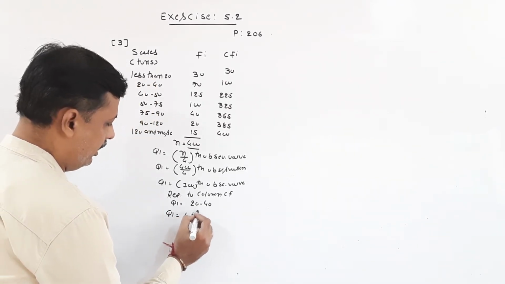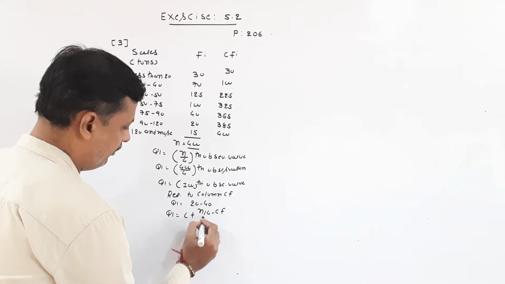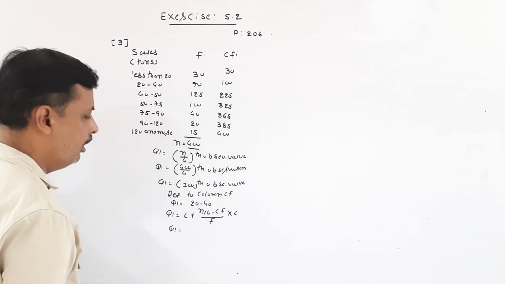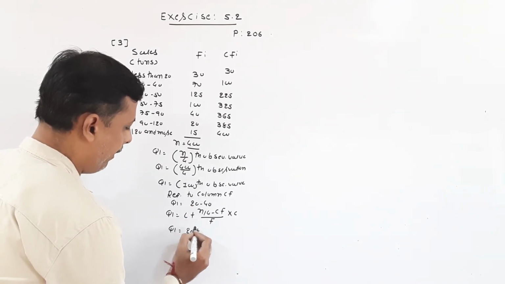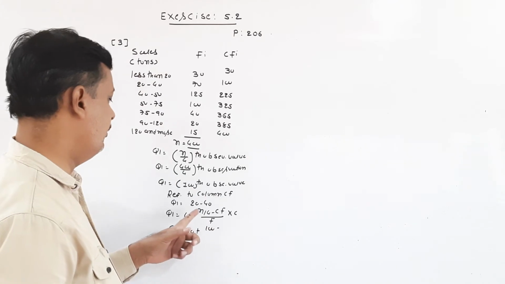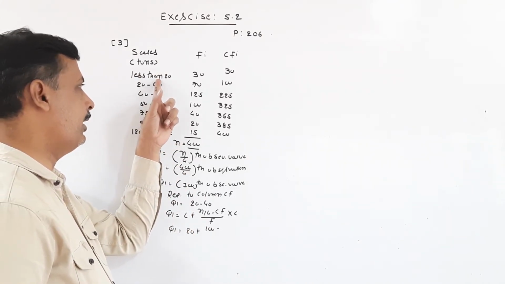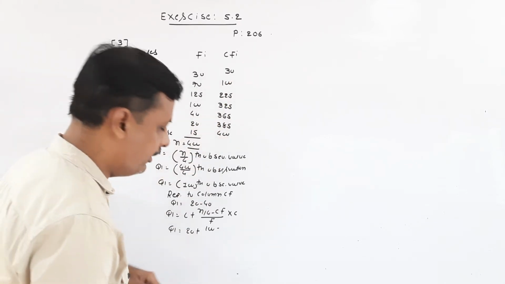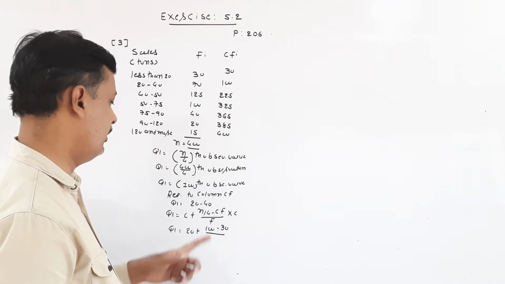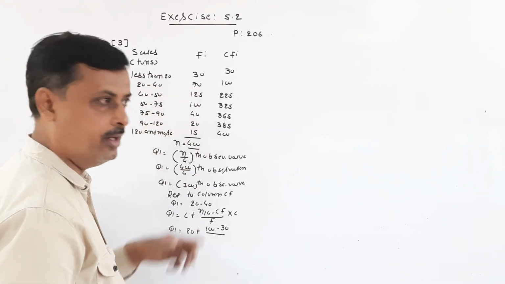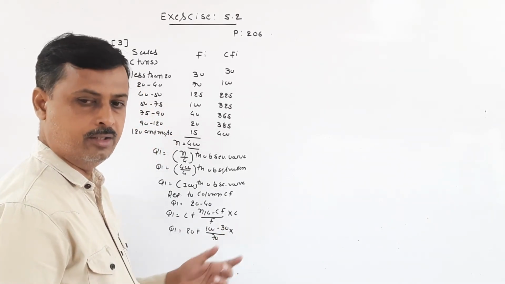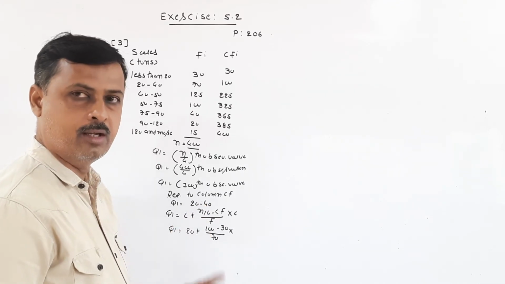Q1 is equal to L plus n by 4 minus CF upon F into C. L for lower limit 20, n by 4 है 100, CF Q1 class 20 to 40, prior class CF that is 30, F for frequency Q1 class frequency that is 70, and C for class length, so 20 to 40 class length that is 20.